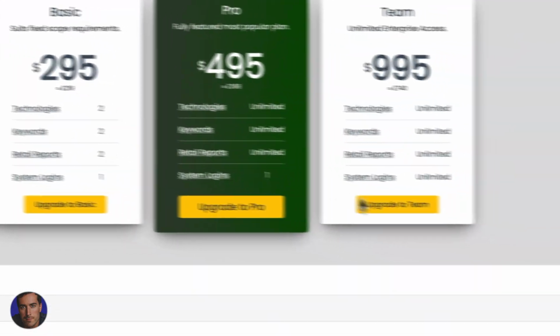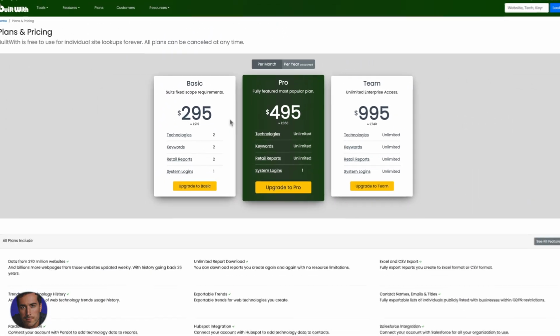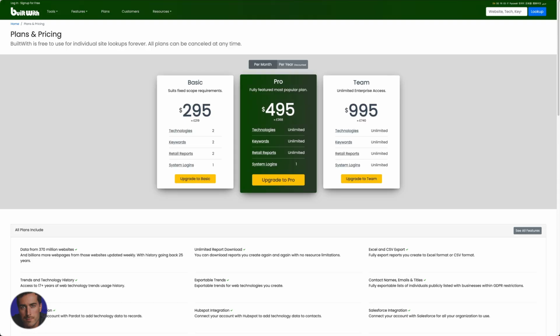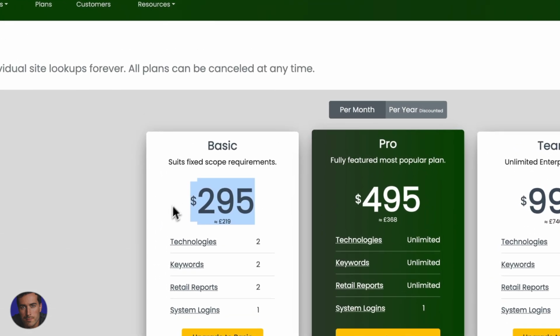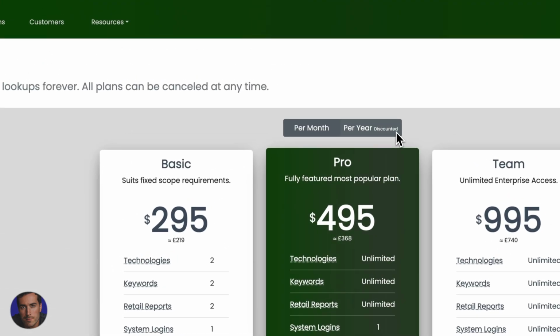But first of all, plans wise. I'm just using a free plan. You can use this for free just to search for any websites. Like I just showed you, all of what I just showed you is free. I don't have an account, I'm not logged in, anything like that. But if you want to actually use Builtwith professionally, I guess, you can pay $2.95 per month, which just sounds quite a lot.